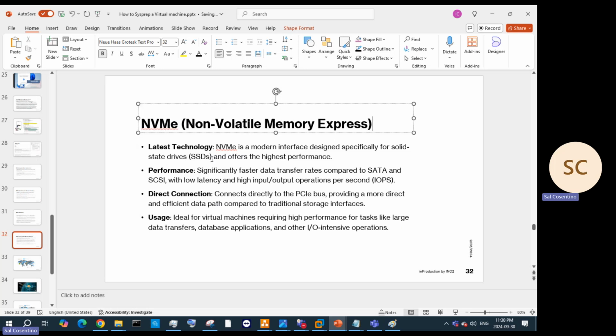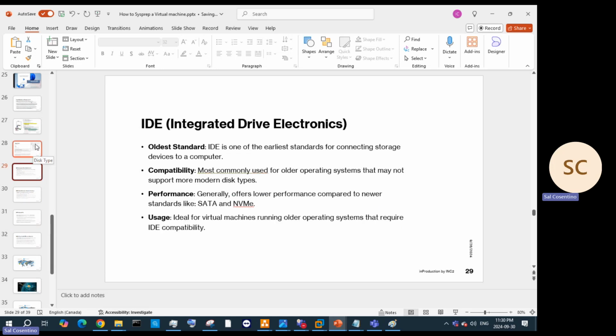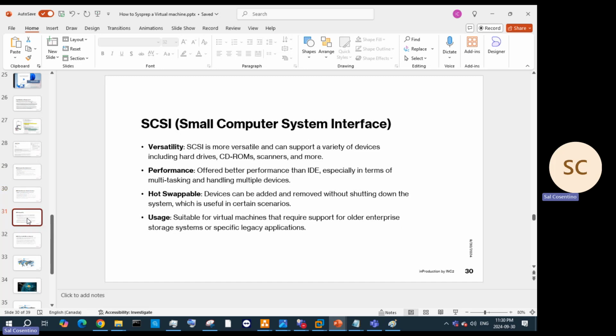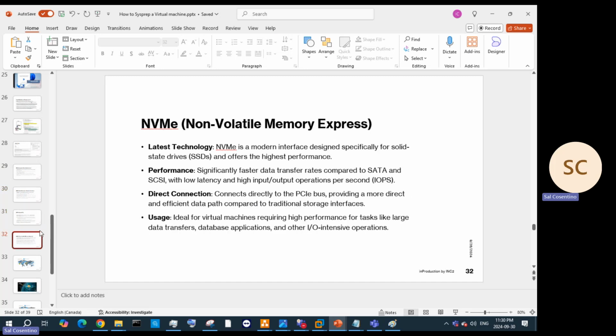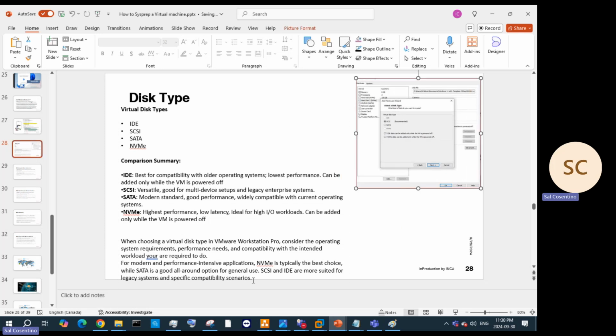Again, latest technology. So we have our oldest, our modern, and then we have our latest, which is NVMe. Like I said before, this one can be added only when the VM is powered on, and it's typically the best choice when you want to use it.